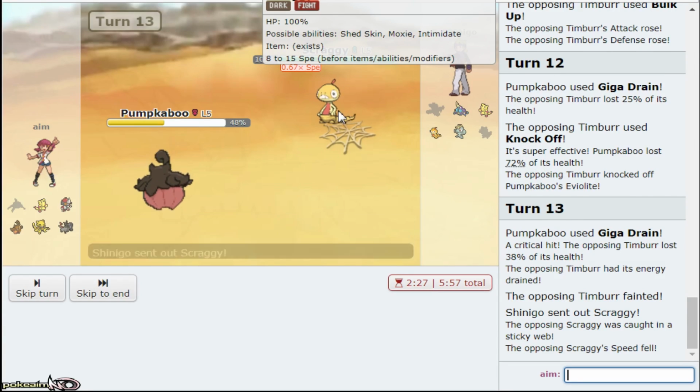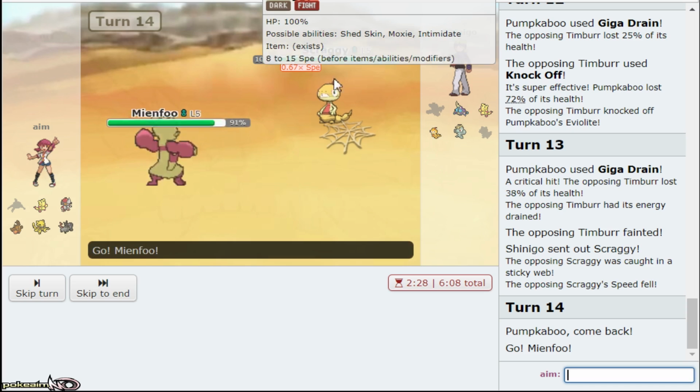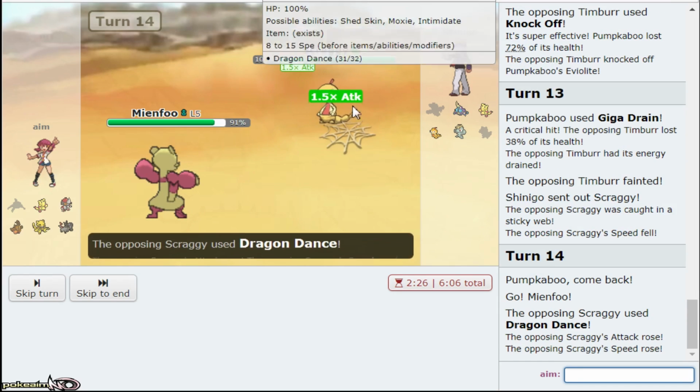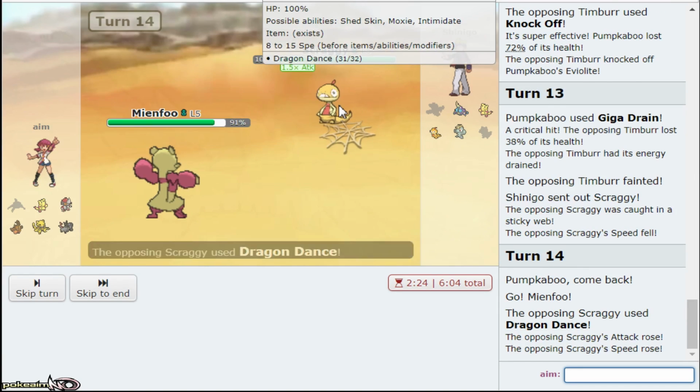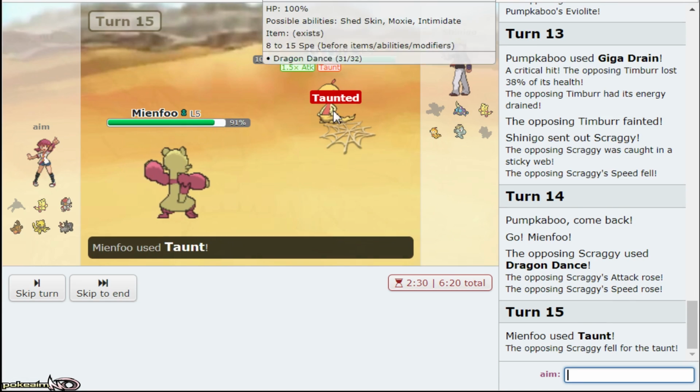Yeah, so what we're going to do is go directly into my Mienfoo here, and we're going to Taunt this Scraggy because after it Dragon Dances, it won't be faster than me because of Sticky Web. We're going to Taunt it because I ain't trying to miss out here. I don't even know if he can knock me out unless he has Zen Headbutt or Shattered Psyche.